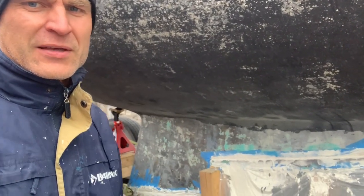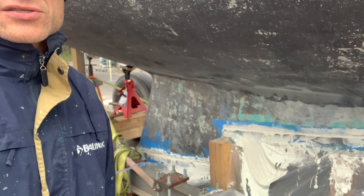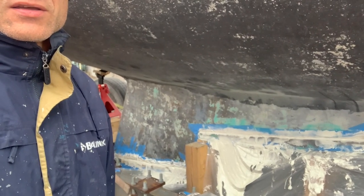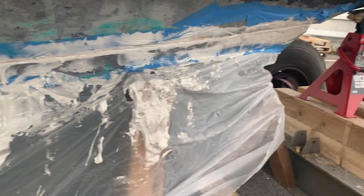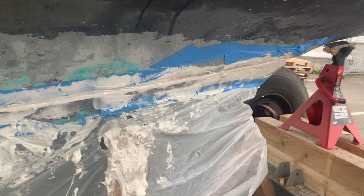It's chilly today, about 9 degrees Celsius, but fortunately it was a bit warmer when I filled this keel hull joint with epoxy. You can see a lot of it oozed out from the joint. So now I am going to remove this protective foil and then grind a bit of this excess resin, and then I will try to lift the hull again.